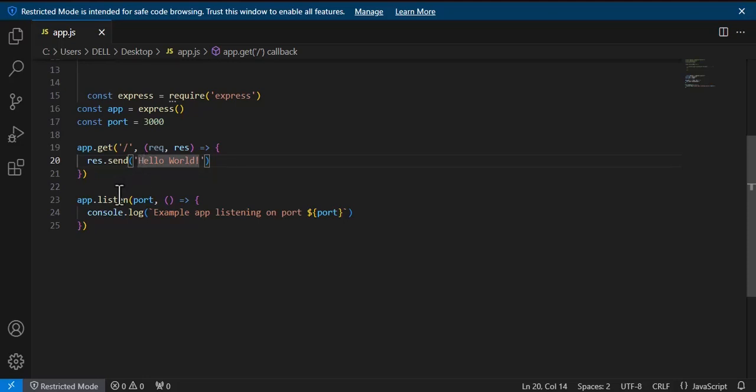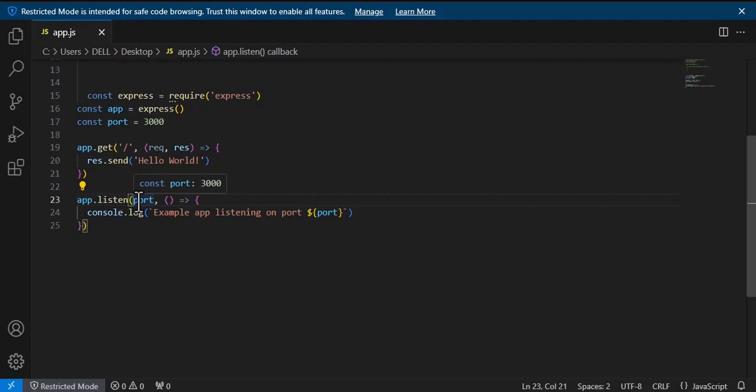Okay, and then we have app.listen(port). So app.listen with port, and we have a callback function. This method is used to bind and listen for connections on. It takes two parameters, which are the port and a callback function.